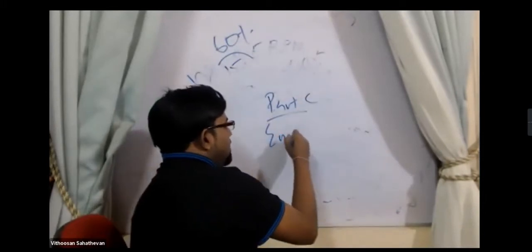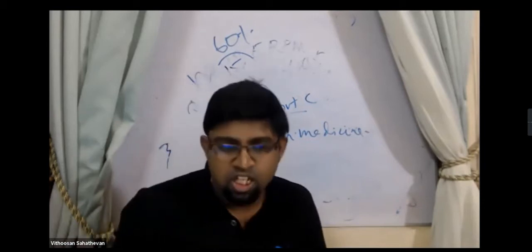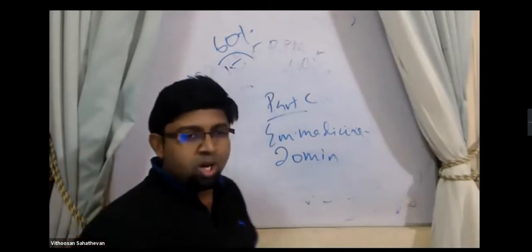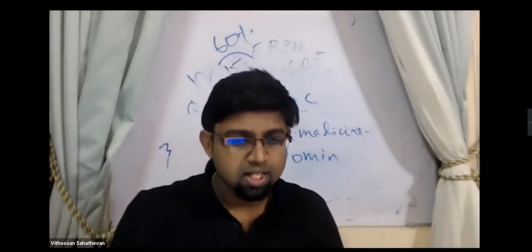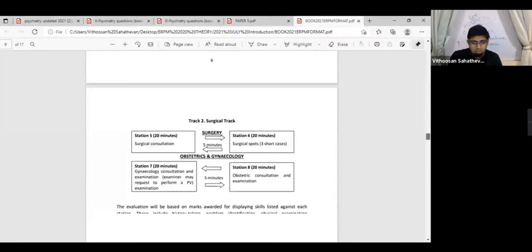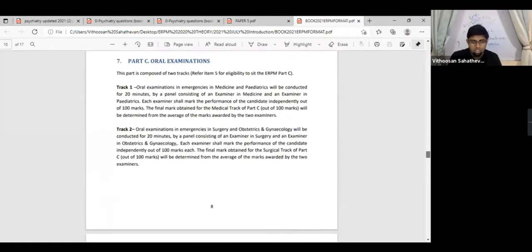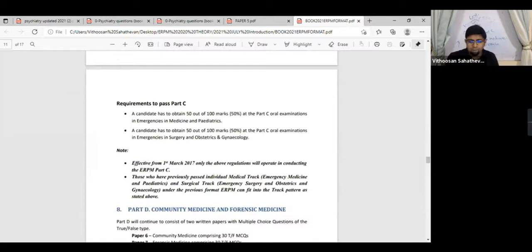That is called emergency medicine, right? Emergency Viva. It's a 20 minutes Viva, right? So you will be asked 10 minutes about the medical emergencies, then 10 minutes about the surgical emergencies. Have some idea about the surgical emergency, but don't worry too much about parts B and C now.